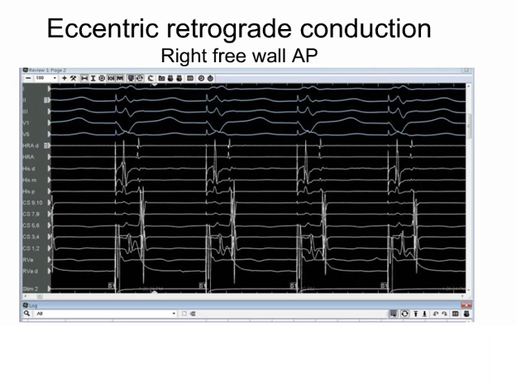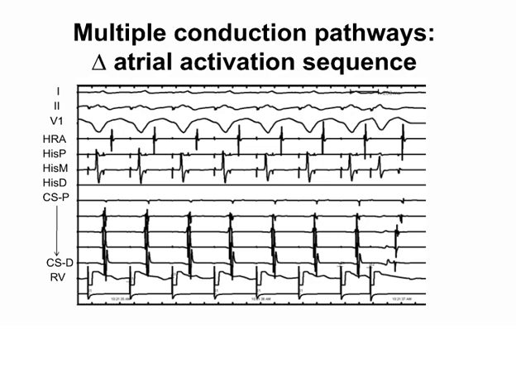Additionally, you'd like to see what's happening retrograde in the His. In this particular case, you don't really see the His bundle tracing retrograde. And in fact, this one may actually be capturing the His partially, even though it says it's in the apex, but it looks kind of narrow. So here we have eccentric retrograde conduction, a very important initial finding. And you probably have a pretty good idea what you're going to find after that.